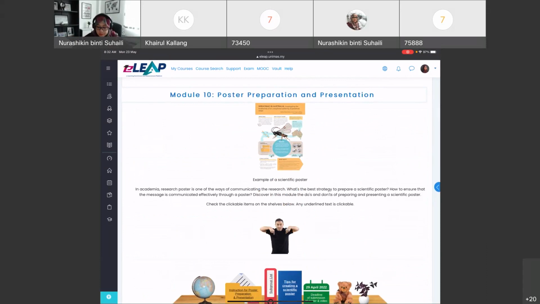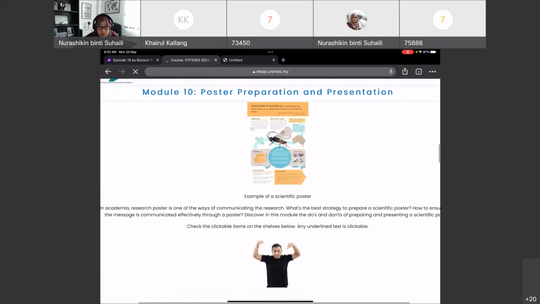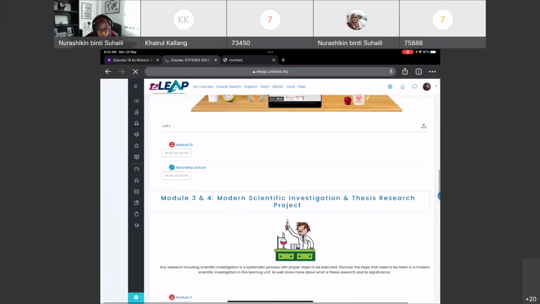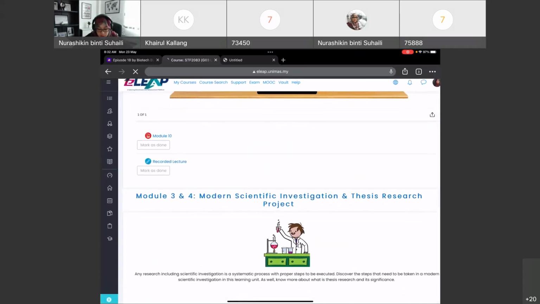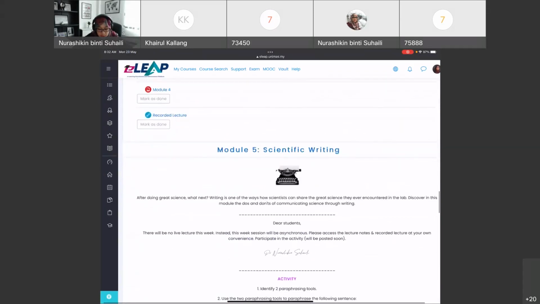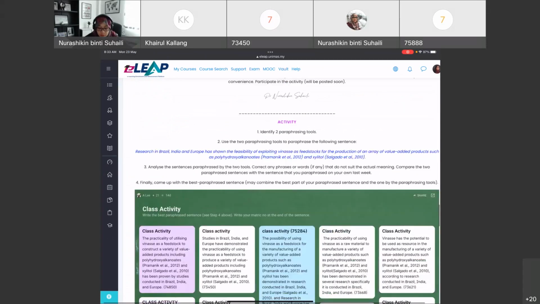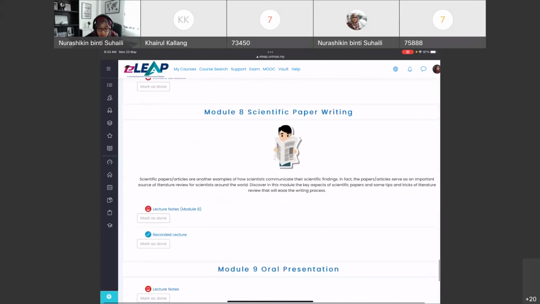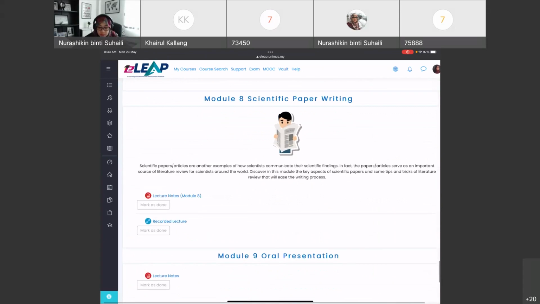Poster is the first communication topic that we discussed, so you have practiced the preparation of a scientific poster. And then we moved to scientific investigation, thesis research project, and then scientific writing. This part is a little bit lengthier because we cover first research proposal, and then thesis writing, and then scientific paper writing.